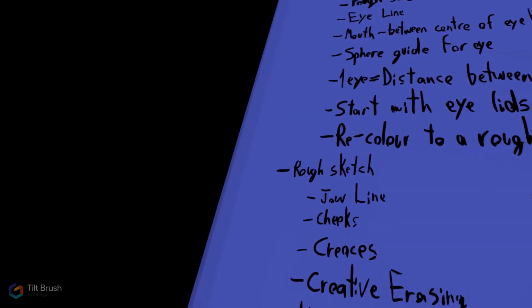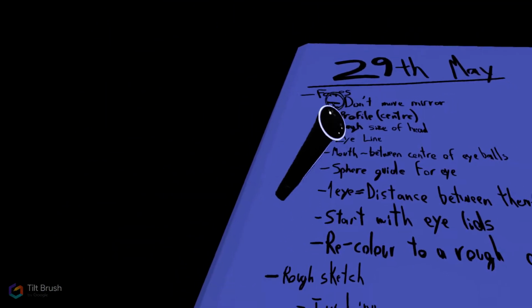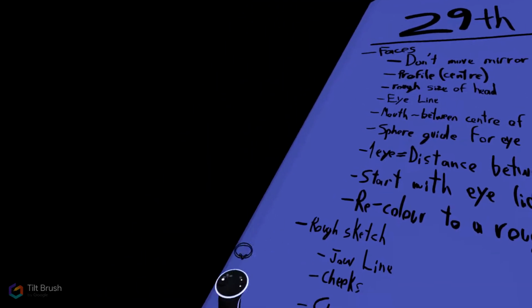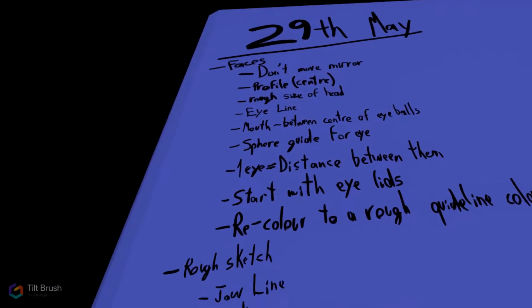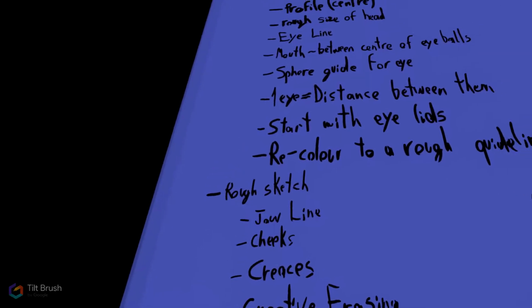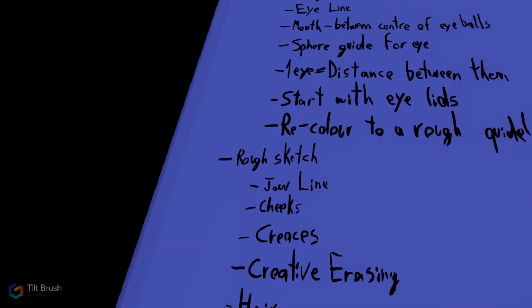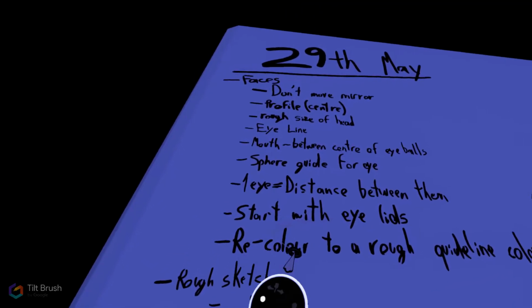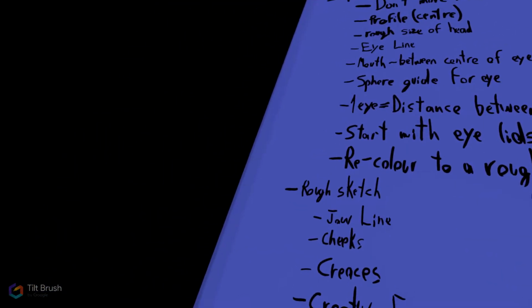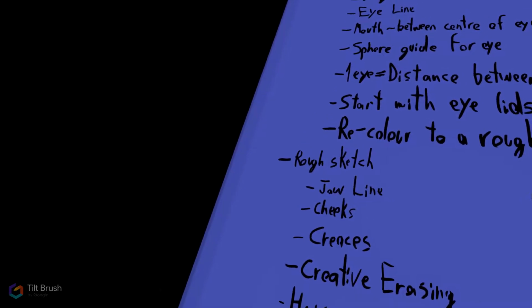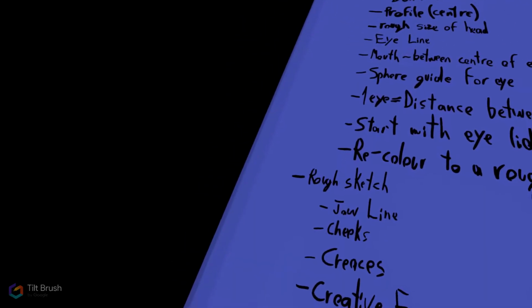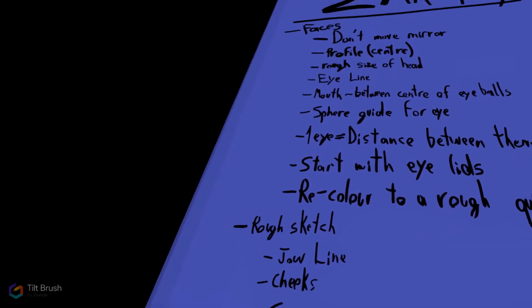So for the rough sketch, the first part is the guides. Then there's a rough sketch. This is where you change color back to black usually, and then you do all the little lines. This always seems very difficult to start with because you don't know what's the right line, and I think I'm going to feel like that when I do it. But I'm going to try my best.